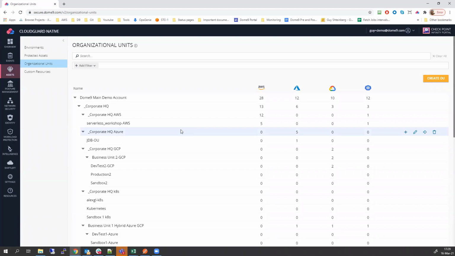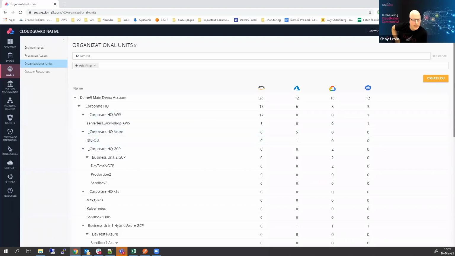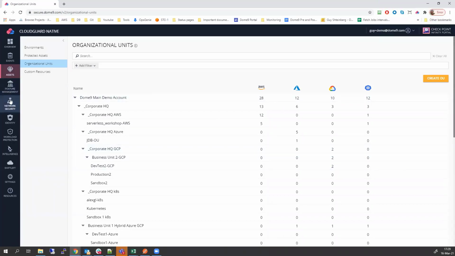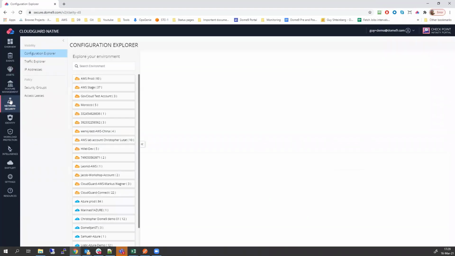I see. Okay, so I understand what the assets are. Let's jump to the network security. Okay, so again, knowledge is power. Like we have the inventory, our main focus in the early days was the network posture and network configuration.